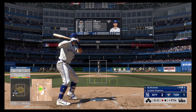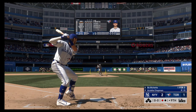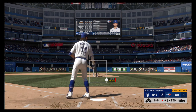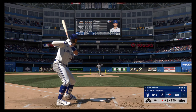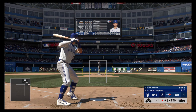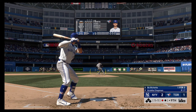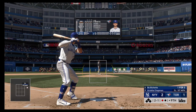So striding forward now, Bo Bichette. It was a flyout for him in his last trip. First pitch on its way. No balls and a strike to count. 1 out, nobody on. That misses wide. 1 ball and 1 strike. Breaking ball that time that misses out of the zone.